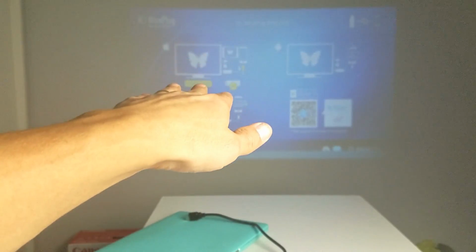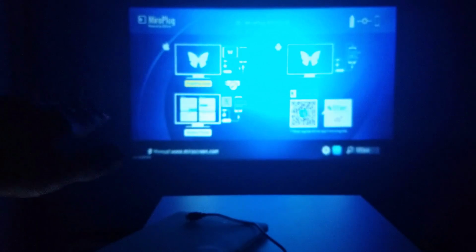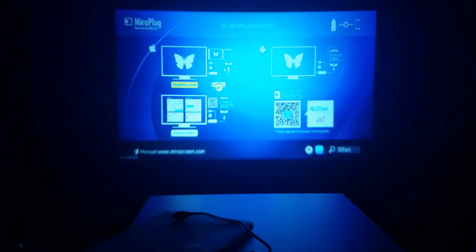Now this right here, you guys can ignore. Let me shut the lights off so you can read this. Now this was confusing me, how to hook up the phone, about downloading these apps and stuff like that. You don't need to download any of this stuff. You just plug the USB cable into the projector and connect your phone.